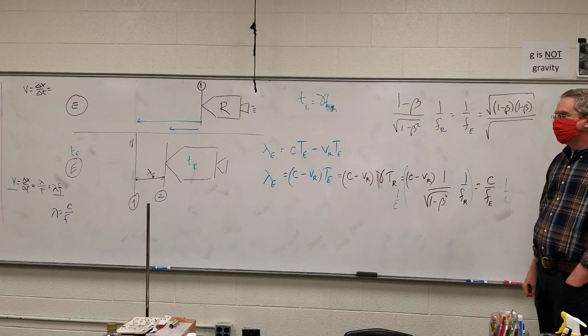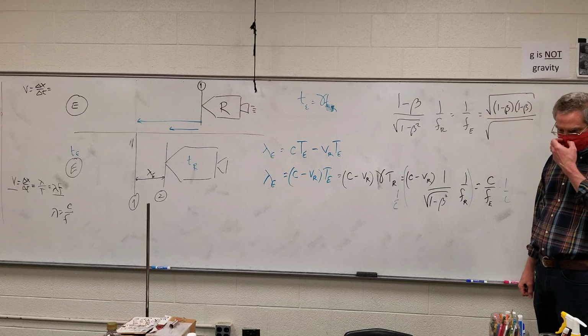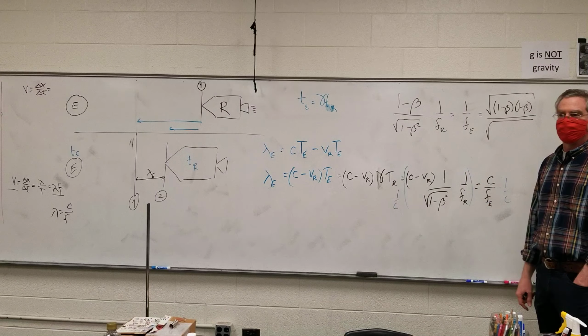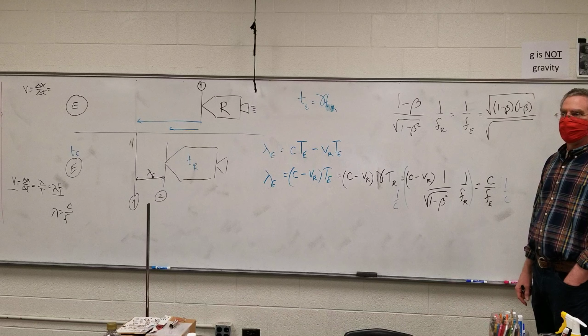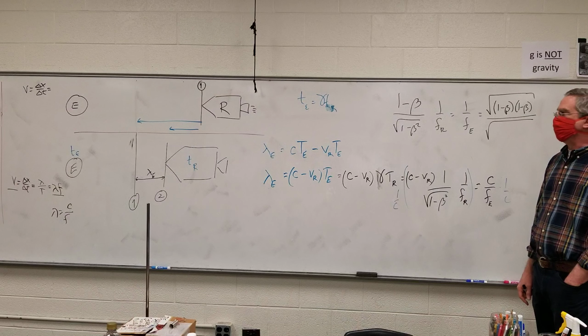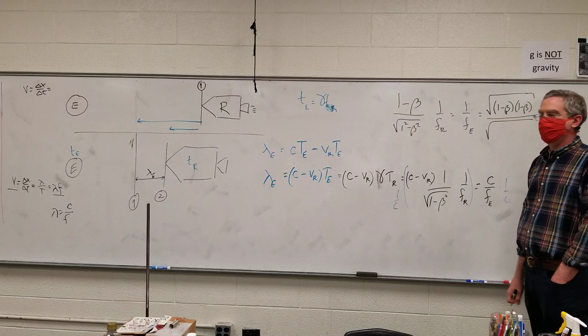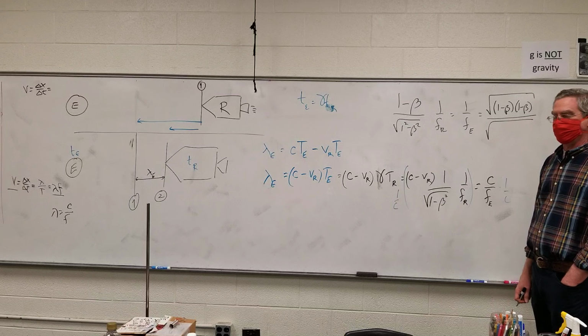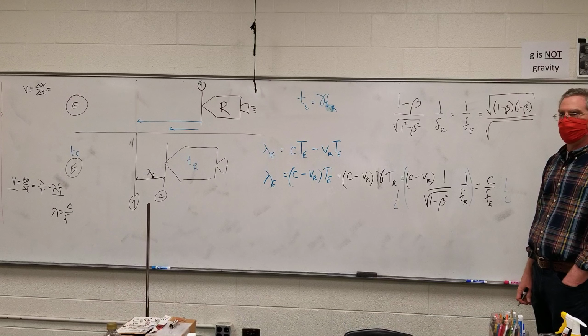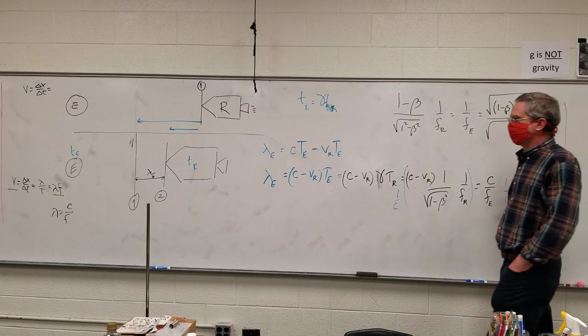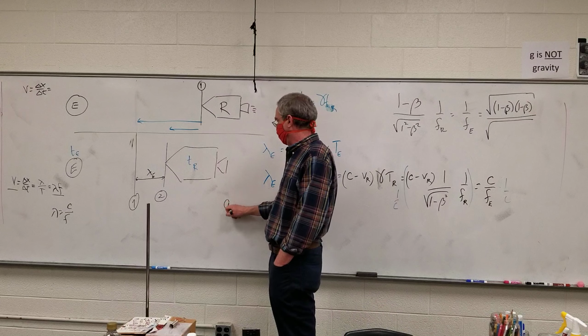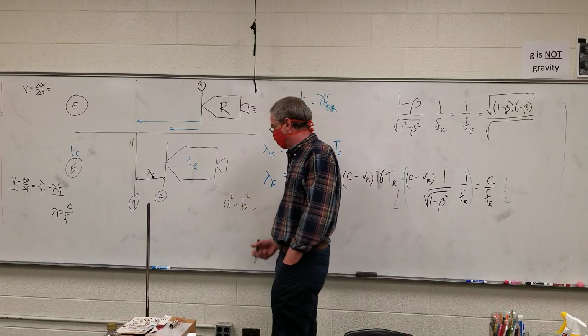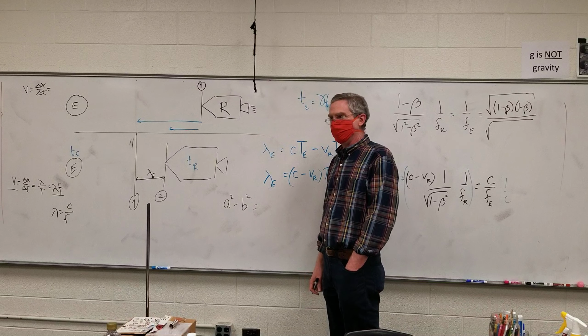Isn't it just 1 minus beta? It is not, because only beta is squared there. Well, 1 squared also. It's 1 squared minus beta squared. Does that make you feel better? It's still not 1 minus beta as the final answer. That doesn't work that way. Down here you don't have it squared. How do you factor a squared minus b squared?